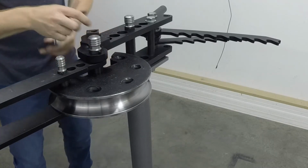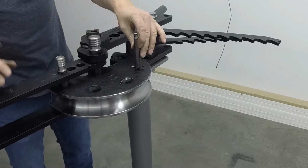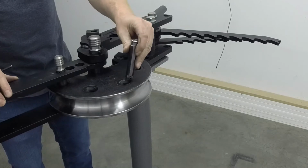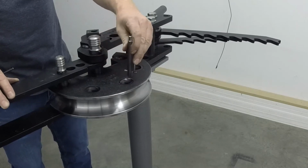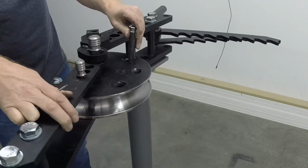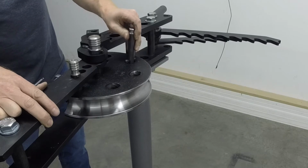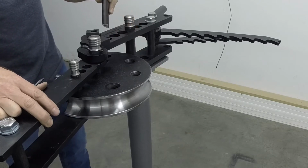You line it up so that this here hits across like this. So when you pull the pipe through, the tubing through, it raises it up and then it'll drop in and it keeps it from going back like this. So this is how it'll be inserted in there.